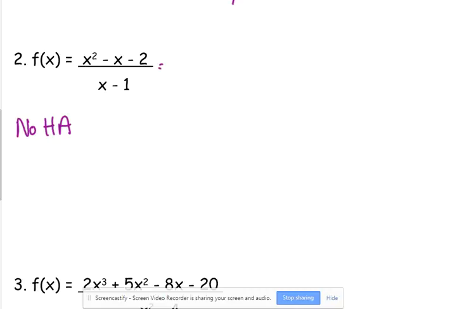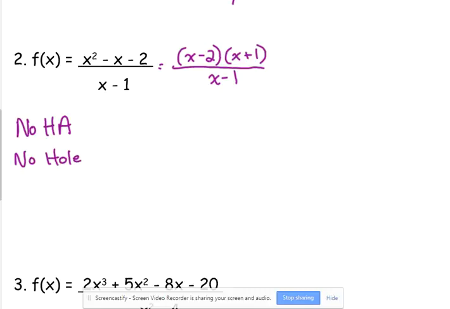Next question: is there a hole? Factors: x minus 2, x plus 1. So kind of similar to what we just had. It's close, but it's not exactly. And here's a very good example of where you've got to be careful with your signs. If you get that plus and the minus flip-flopped, then you're going to say there's a hole where there's not actually a hole. All right, so this one doesn't have a hole.